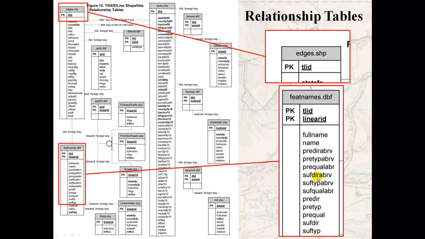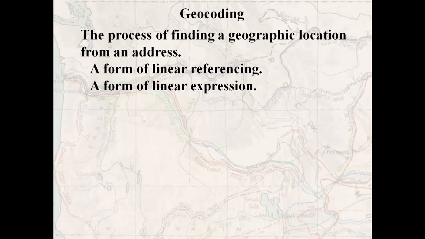So you can see that to look up an address in a table, you need to have a lot of attribute information. Okay, so what's this thing called geocoding? That's finding a location on this network from an address. What it's going to do is what's called linear referencing. It's going to locate the line segment or the edge in your network, and match the number you're looking for with an interpolation between the endpoints of the line it falls on. So it's a linear reference.